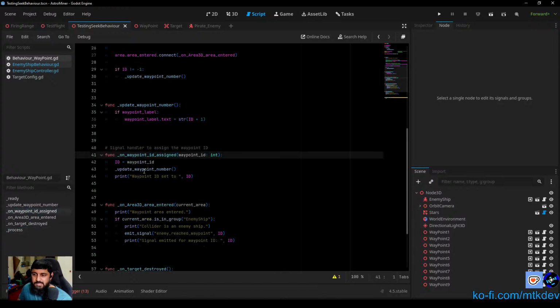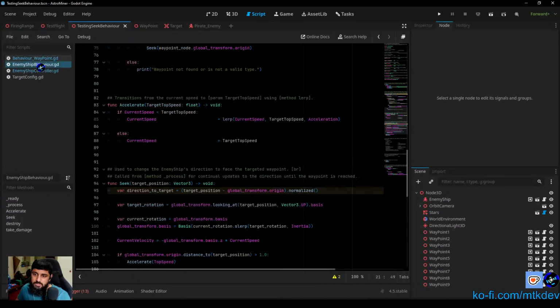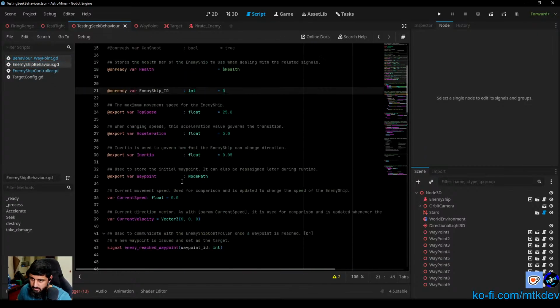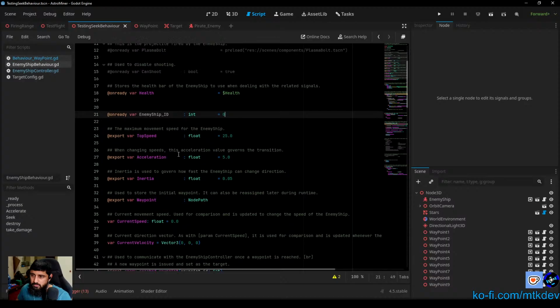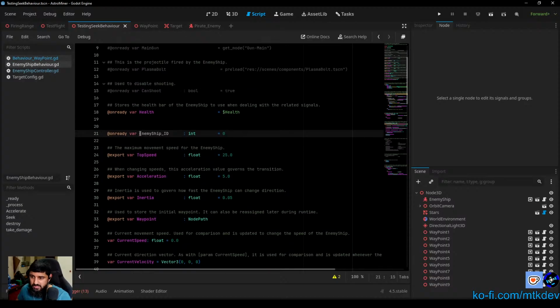So we need to have some kind of function like this for the enemy ship controller as well, right? So once it's given an ID, so let's do that. Let's change the name on top here from enemy ship ID to just ID, because that's easier, right? It's easier to remember, it's easier to manage.